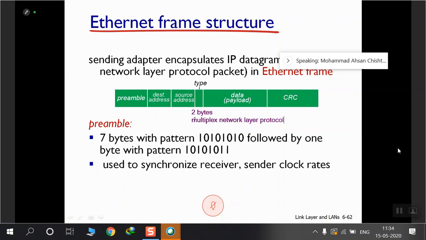Any arbitrary network layer protocol here means that there can be different types of application that come across here. The receiver should know to which layer protocol it is passing. It demultiplexes the contents of that data field. This is where type helps it. Like ARP gives its own type number to understand this.